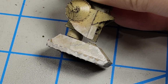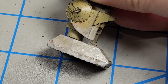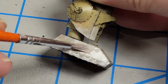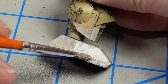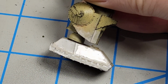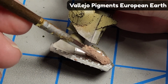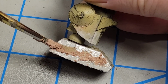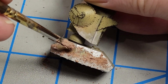Now, if you have enamel products that you want to put on for your dirt effects, but you don't have any enamel products with texture, then what you can do is put on a good layer of enamels like that, and then with a dry brush, just put some pigment right into that and begin to work that around into the enamel.